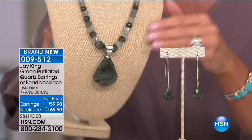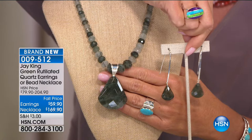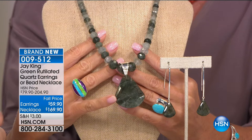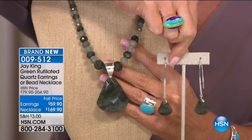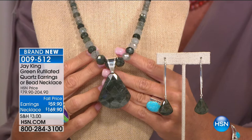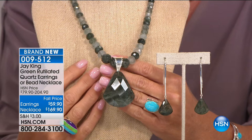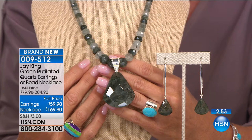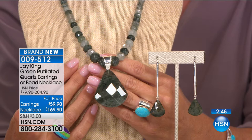This is a brand-new mine find — first time you've ever seen it. It's material that comes out of Chile, first time I ever saw it. Not saying I can't get any more, but right now I don't have any more. I designed these specifically just for this show. You can see the rutilations — rutilation means you have crystal structure growing within the crystal. This is a natural quartz that's rutilated. Rutilation in quartz is fairly rare — you don't see it a lot. Like gold rutilated quartz, you would think they were selling you diamonds. I'm trying to do a deal on some rough right now and they're driving me nuts.